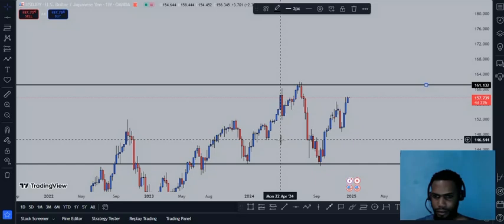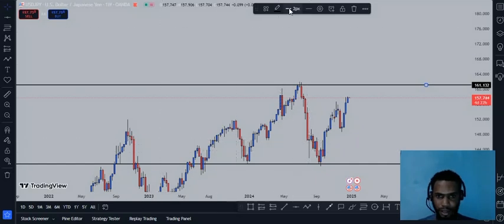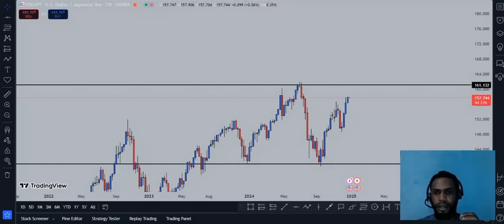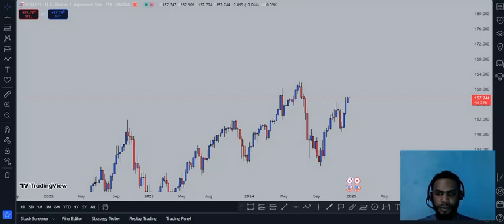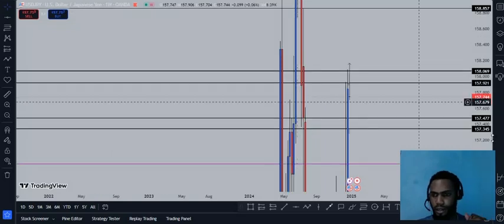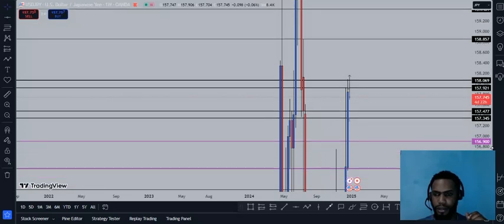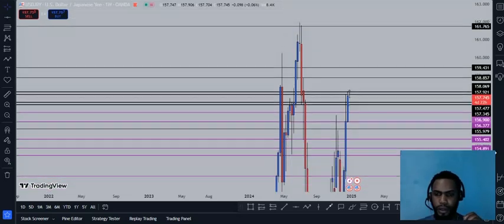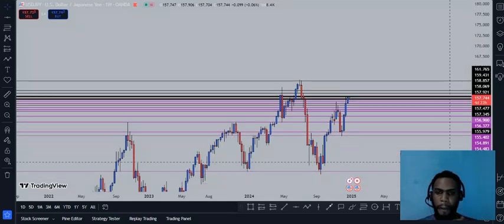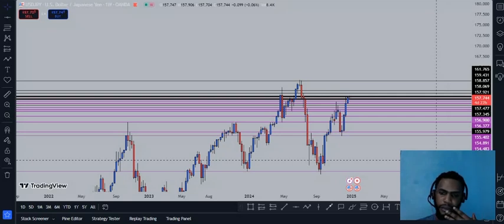These levels are very vital. Why? Because you can get very good setups from these levels, right? So I currently have a chart markup which I already did. Let me just go back a bit so I can show you guys exactly what I'm talking about. Now, each line on my chart represents a level on the different time frames. So as I stated, these are the levels that you will get your setups from, right?